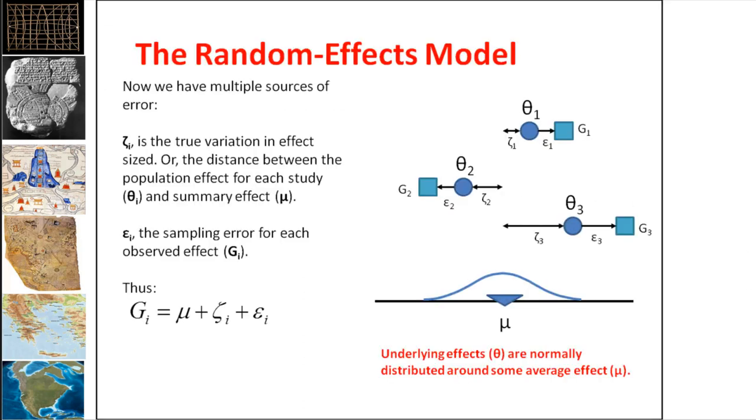Okay, so this brings us then to the random effects model. So now we have these multiple sources of error. In other words, now instead of our theta or model coefficients or parameters being fixed, they have some distribution. And this is why these are called random effects, because they have some distribution about them. So there's a mean and a standard deviation they get drawn from.